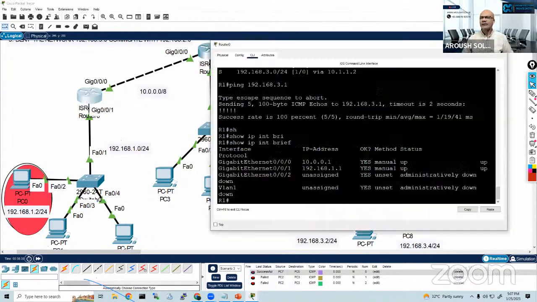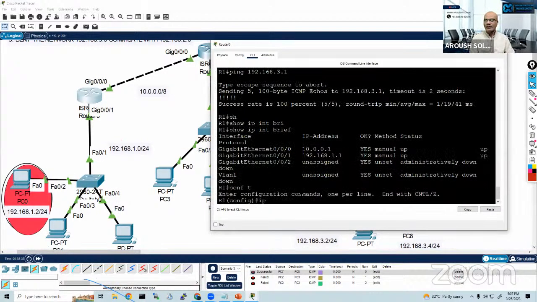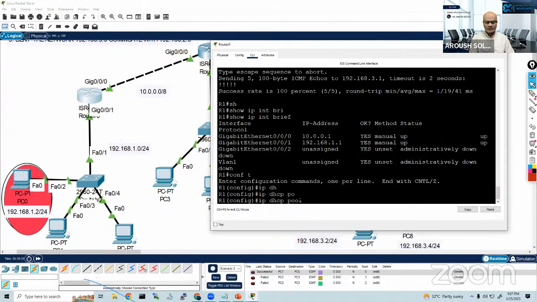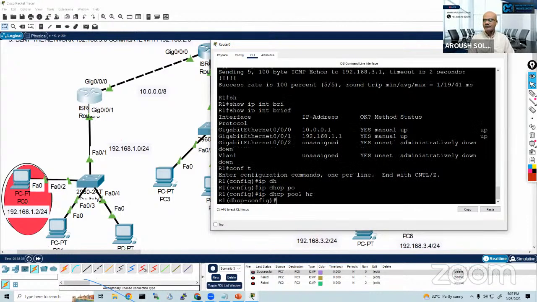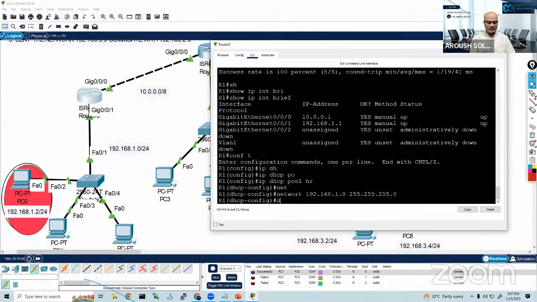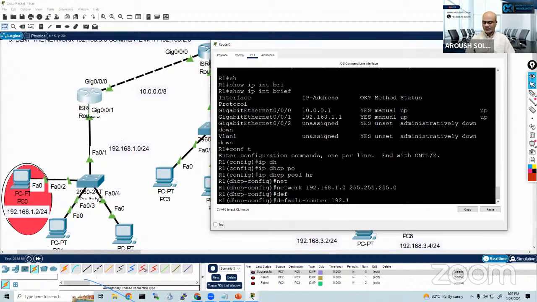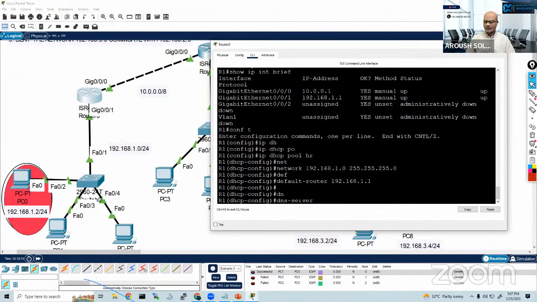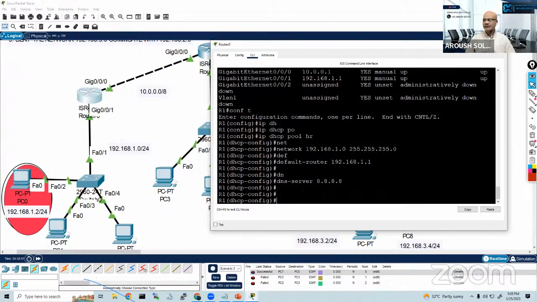So I will do one thing. I will configure DHCP on router 1. Let's see. DHCP pool HR, network 192.168.1.0 255.255.255.0. Okay, so the default gateway is 192.168.1.1. DNS we will do this.